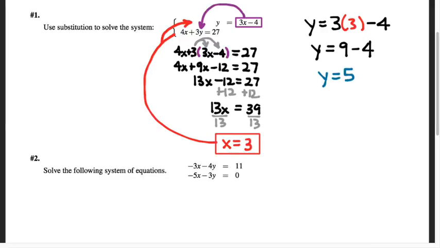And so your solution needs to specify both, x equals 3, y equals 5. If you have time, you can always substitute those values back into both of these two equations and verify that when x is 3 and y is 5, both of those original equations need to be satisfied.